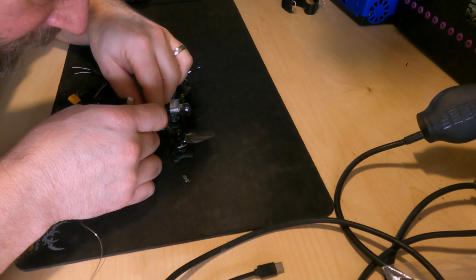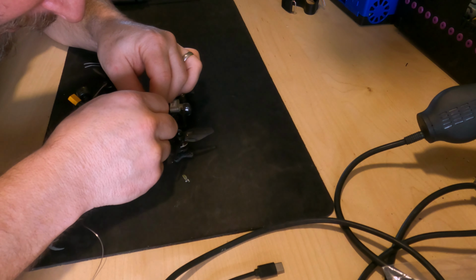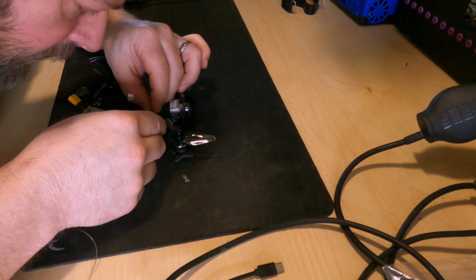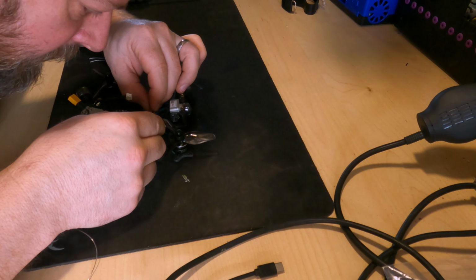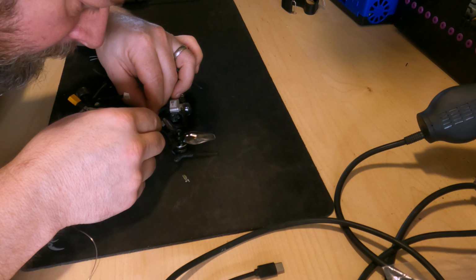Snip all these off after we've finished. Make them nice and neat. Okay, gonna get 5 volt next. Which looks like that one.